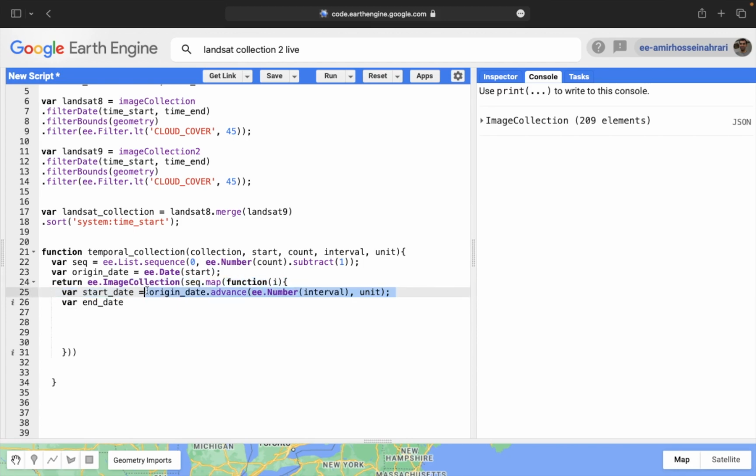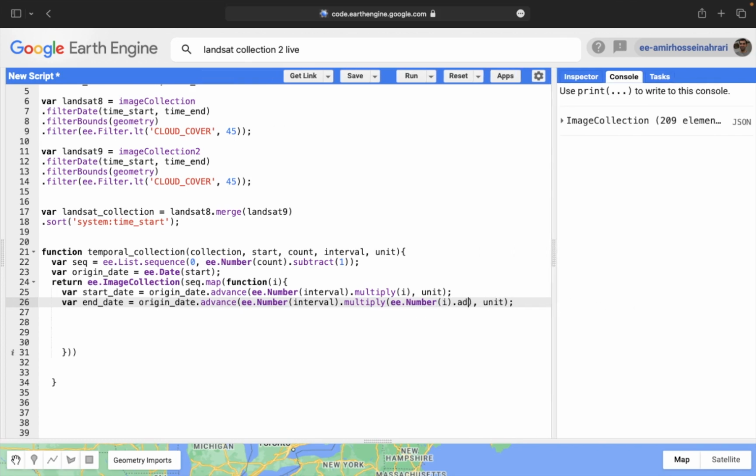Repeat this code again for the end date with a minor change. Origin.date.advance interval, well, I missed something here, dot multiply i. It should be implemented on each row, the interval actually. And again we try multiply i, dot earthengine.number, I consider it as a number, plus 1, dot add 1 to cover the start date and end date together.